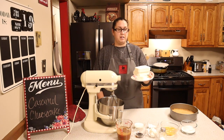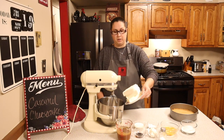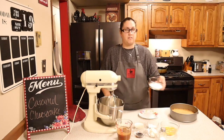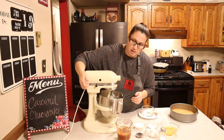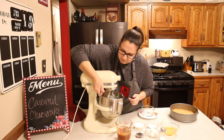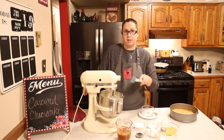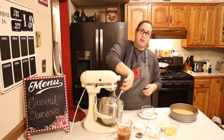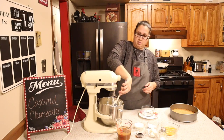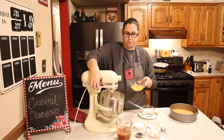I've got 3 cubes of cream cheese that have softened. I'm going to go ahead and add this to my mixer. I've got 1/2 cup of sugar and I'm going to blend this together. I want to cream it nicely. You want to stop it periodically and clean the sides of the bowl, just to make sure everything is getting incorporated. Next, I have 3 eggs that I'm going to put in, and you're going to do 1 egg at a time.